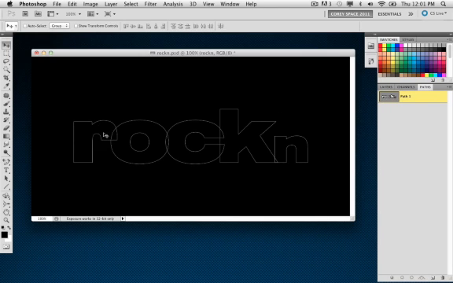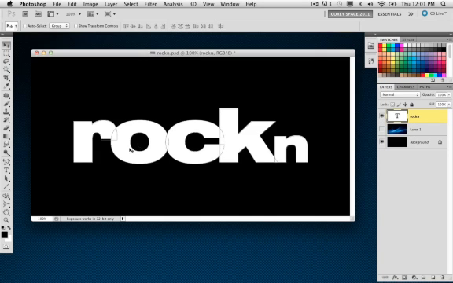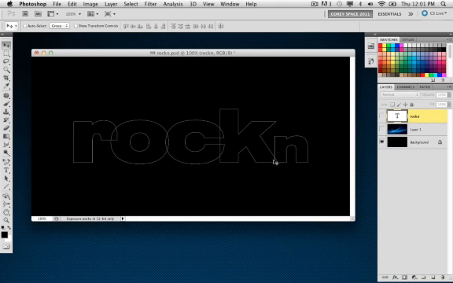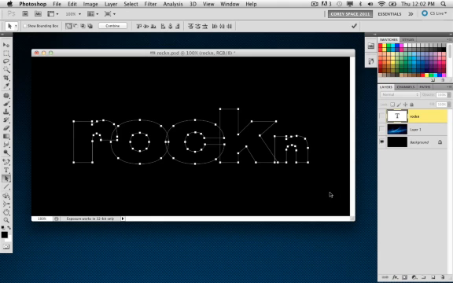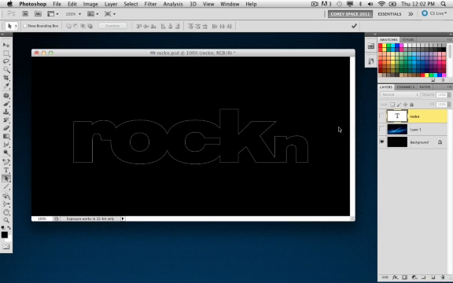Now, even though as text it looked like all one object because the white shapes were overlapping each other, when we have it in path mode here, you can see where the text overlaps. So we need to combine all that to make it one shape. So I'm going to go ahead and grab the path selection tool and just drag and select all the letters, the entire shapes, and then just go up here in the options bar and click on Combine. You'll see it has fused all those shapes together, making it one continuous shape.